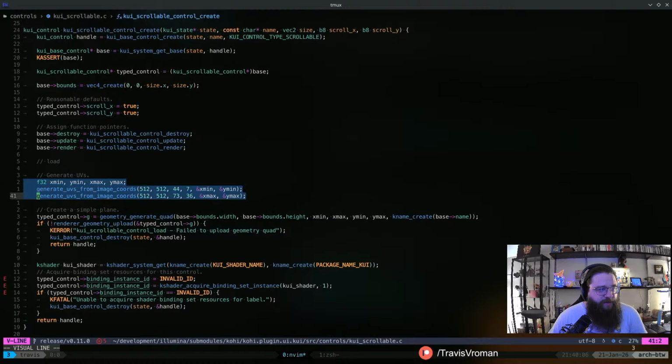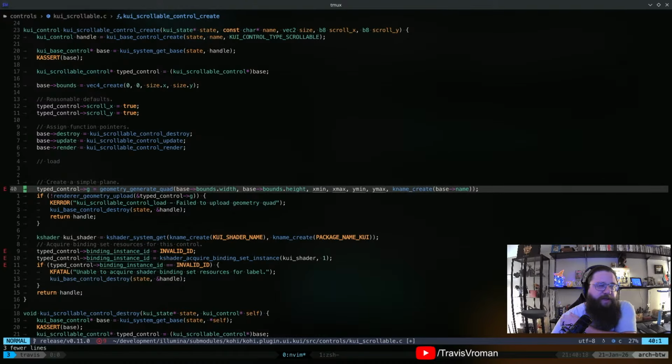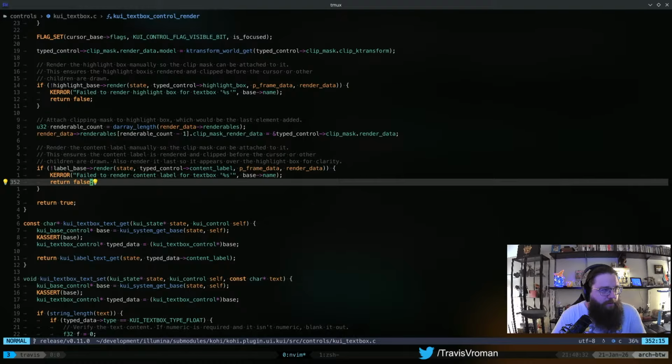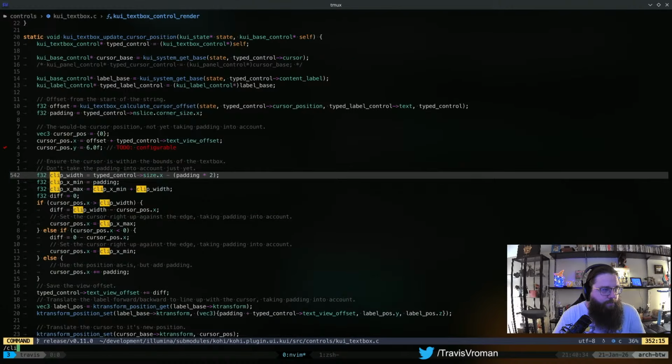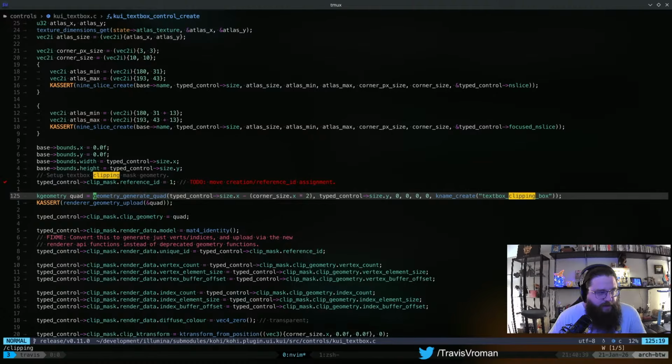All right, so generating UVs, we don't need to do that. We don't have anything to do that for. Create a simple plane. That is possibly going to be needed when we go to render the clipping area. I think we actually handled that in text box. Let's see. Generate quad. Yes.